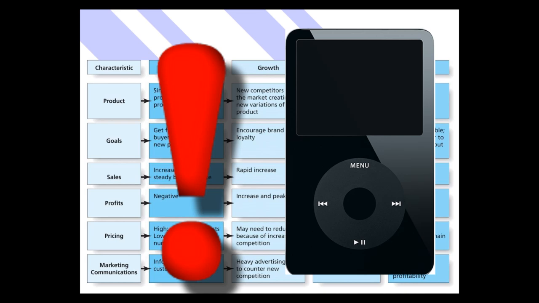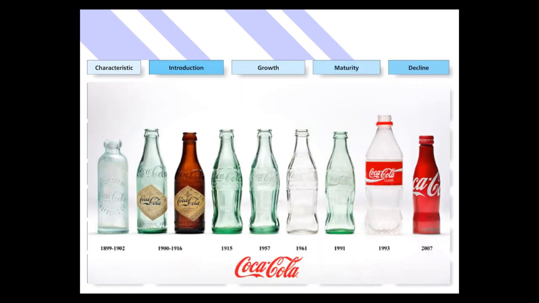But sometimes products can have life cycles that last very, very, very long. And the Coca-Cola Company would certainly be a great example of that with Coke, which was introduced in the late 19th century, but remains very relevant today. Clearly, Coca-Cola in the United States is in the mature phase, but who's to say that they can't keep that mature phase going for decades and decades and decades, because they already have. Coke's been mature for quite a while.